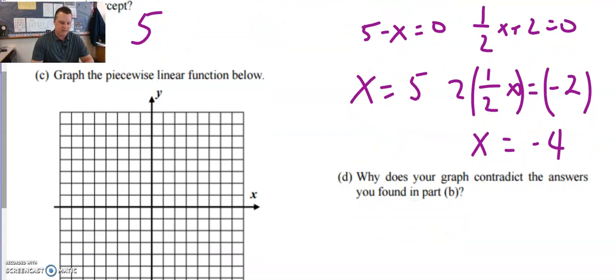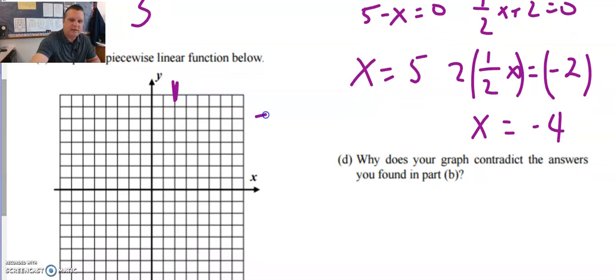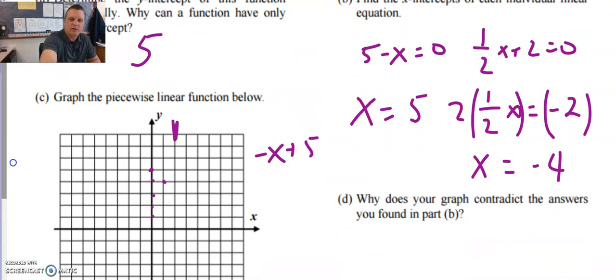Now graph the piecewise linear function. You could put it in your calculator and then see where all the coordinates are. I'm just going to go ahead and sketch it for you. And this is the key right here, at this 2 right here. 5 minus x is the same as negative x plus 5. So that means that the y-intercept is 1, 2, 3, 4, 5, and the slope is negative 1. And it doesn't include it. So that means that this is an open circle. Okay? So that's this part. Now, it's not restricted, so there's an arrow.